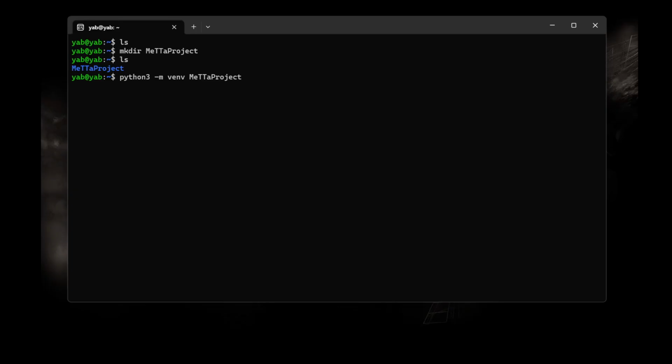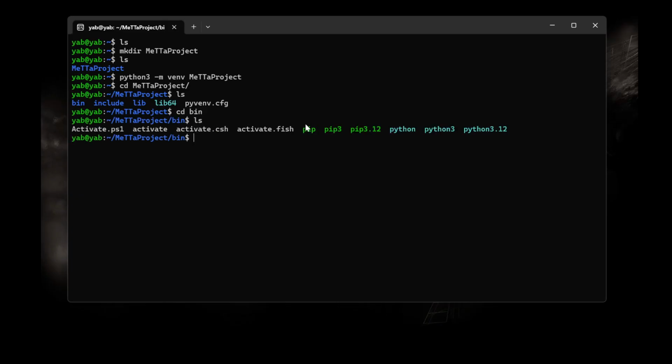And hit enter and wait for it to finish. Cool. Now, if we move into the directory by using the command cd, we should be able to see some of the files that the script we just ran created. So if we type in ls, we'll see certain directories and files and configuration files over here. So if we move into the bin directory, we should see a different set of scripts, and we want the script named activate. So we can activate our virtual environment using that script.